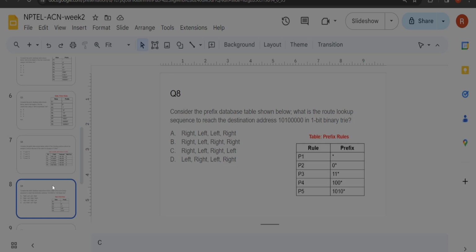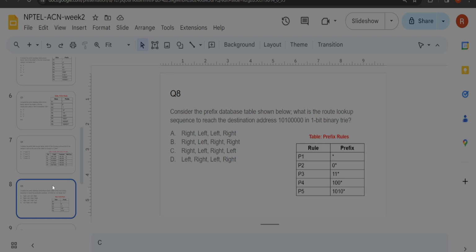Okay, so this is the prefix given. The question is what is the lookup sequence to reach destination address 101000000.